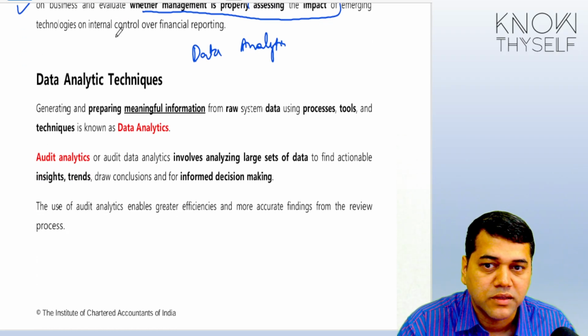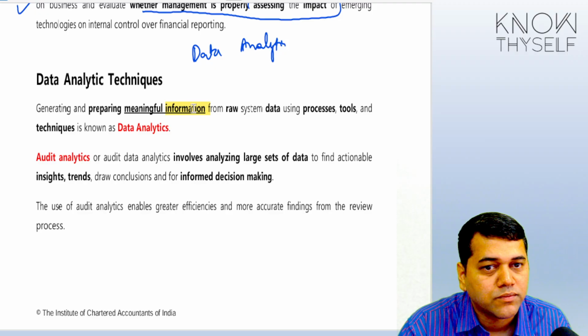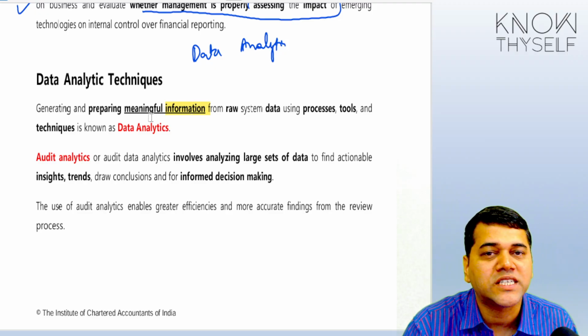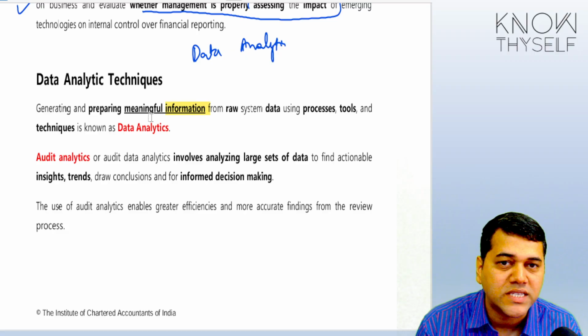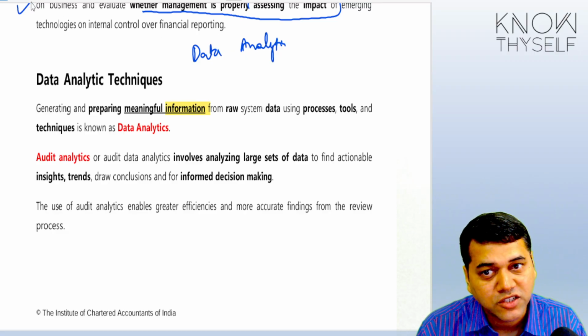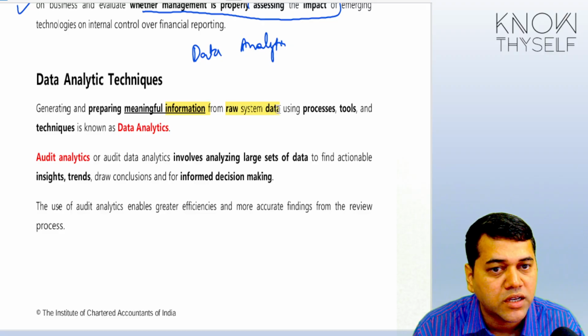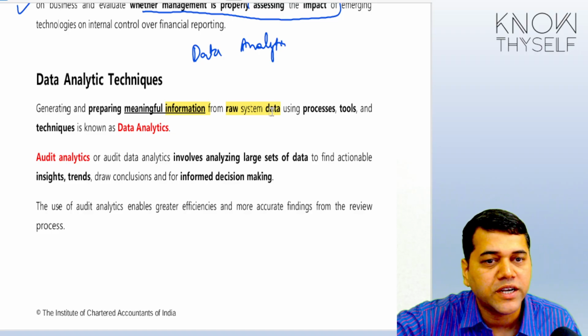Now you read this. What is data analytics technique? They are preparing the meaningful information. I always told you, like data will not give you. Okay, your attendance is just a data. But when I compile that attendance and I will prepare one chart or a graph, that is actually an information. How did you get that information? From the raw data only. What is data? A truth which happened and we recorded it.